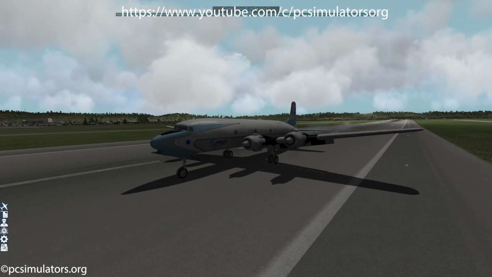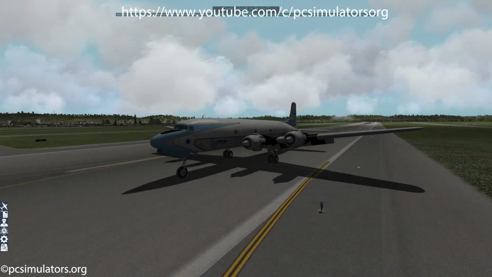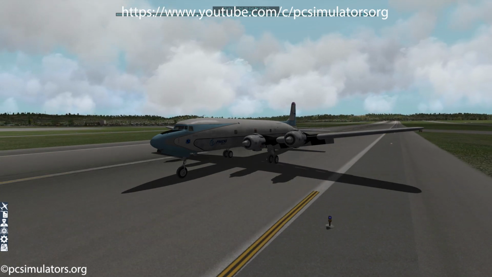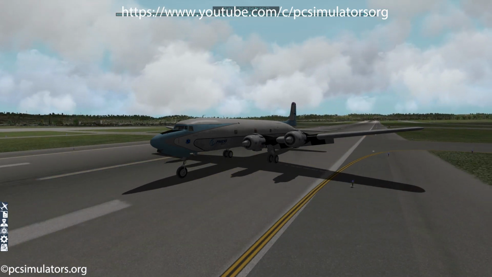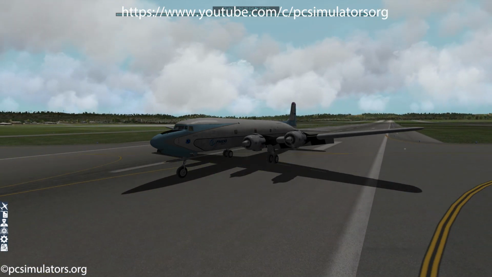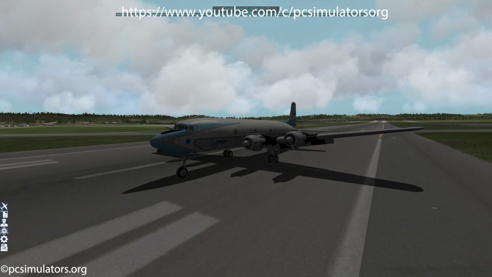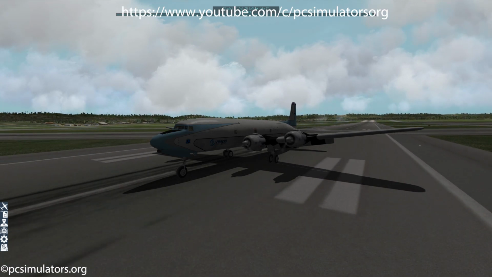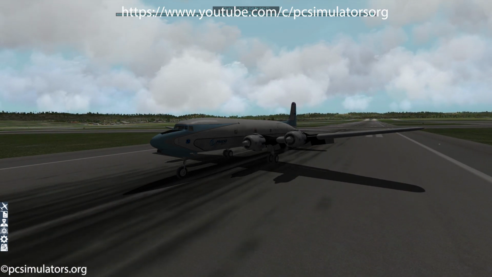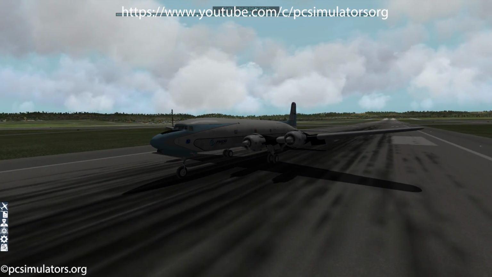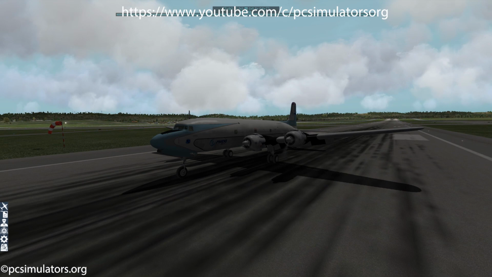And that's the DC6 for X-Plane 10 by PMDG. And let's hope they make more aircraft for X-Plane. We'd love to see a native X-Plane 11 aircraft, but PMDG have a lot of aircraft for FSX and P3D, and as far as I know, this is their X-Plane 10 aircraft, and it performs fantastic, it looks fantastic, and I'm going to give this a 9 out of 10 because it's absolutely superb. And if you haven't got it, I would highly recommend it.